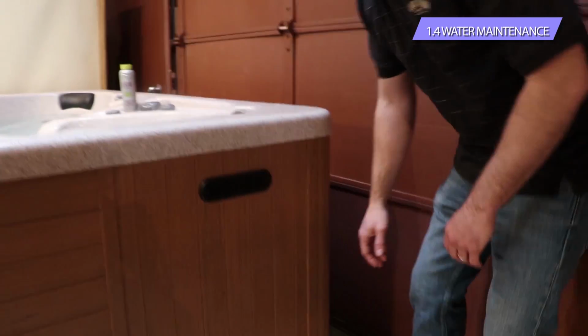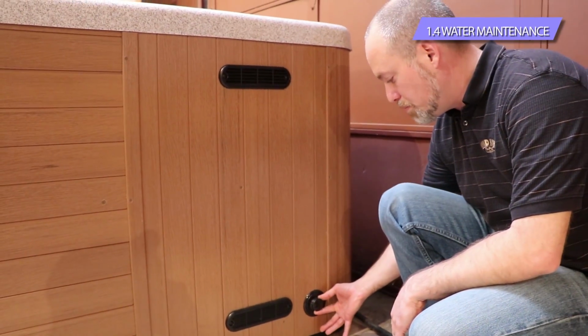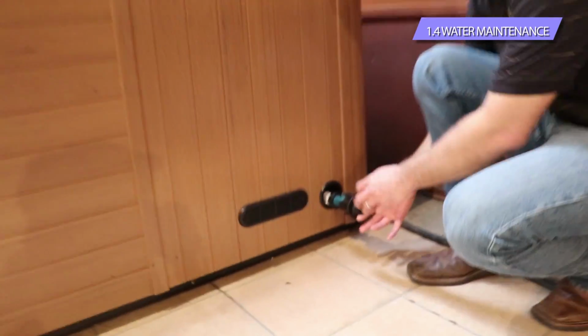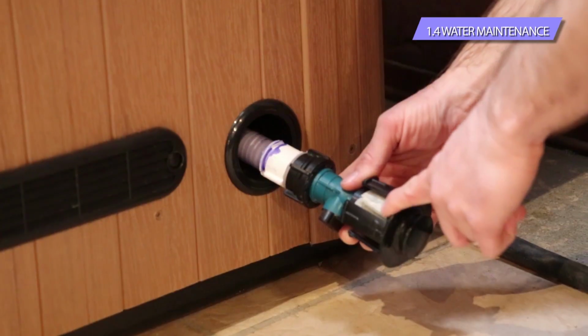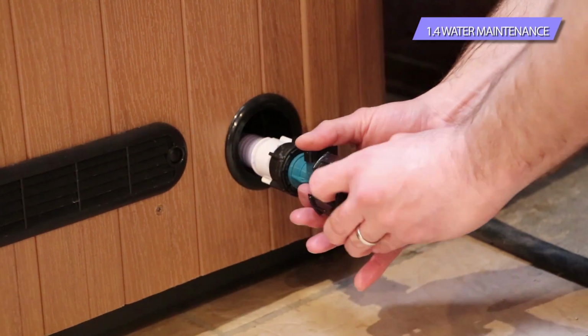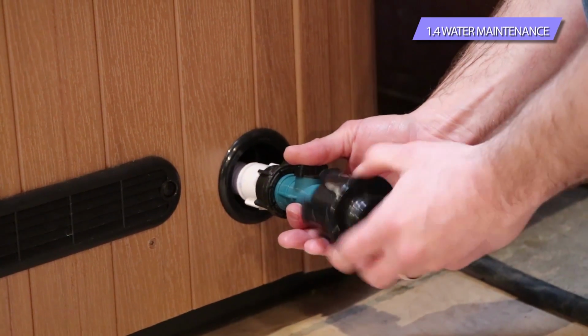And all the spas are going to be the same as far as the drain. It's always going to look like this black cap right here, at least anything relatively new. And this just pulls out. That's also where that little T20 bit is located, just in case you don't have it pulling the panels off. It's always going to be attached to it. Whenever you pull this out, this black cap is literally just that, just a cap. This is going to unscrew.